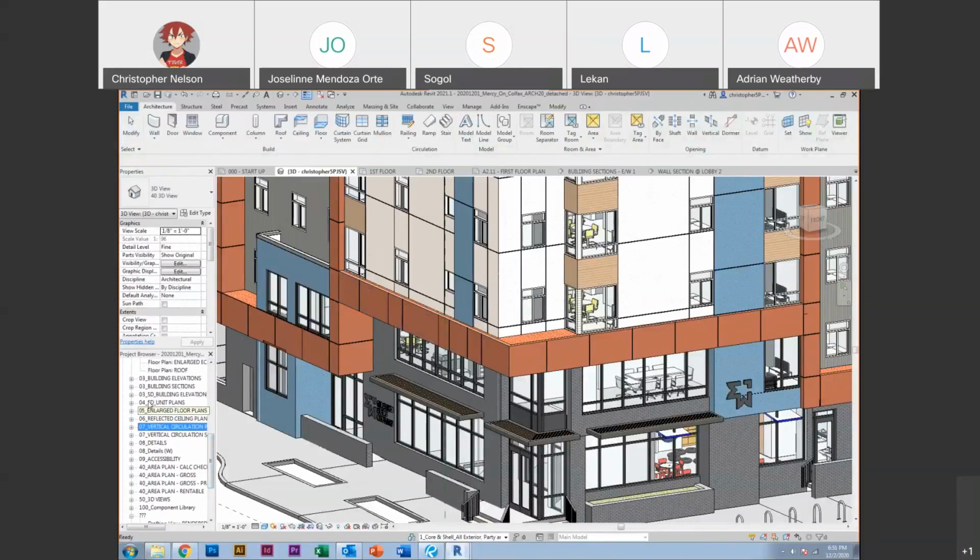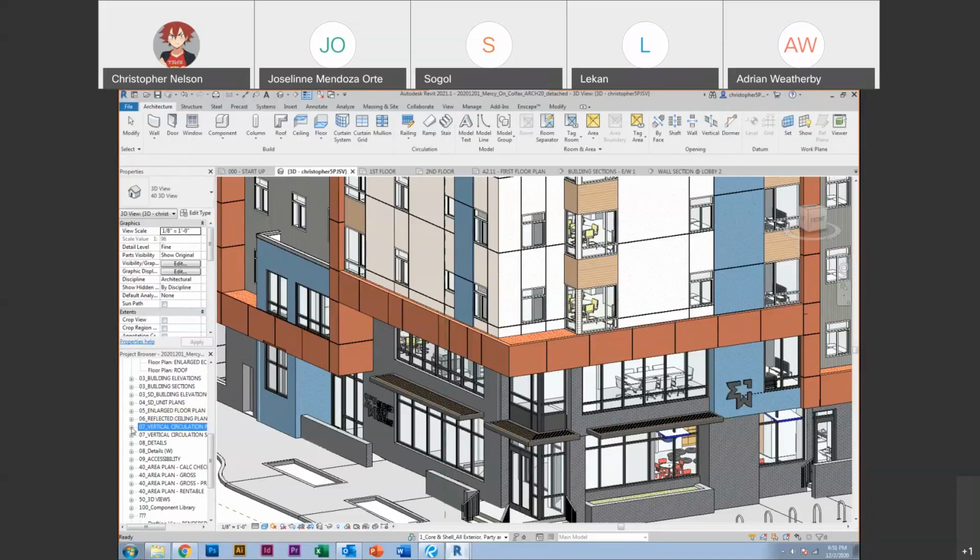Here are all the different views I have set up. So in the project browser, you'll see I have 03 building elevations, 03 building sections. I have 04, units and various things like that. So when it comes to these sections, lots of the times you're going to do building sections, wall sections, and then what I'm going to call vertical circulation. So you're expected to have plans and sections for stairs, elevator shafts, anything that's to get around the building, right?